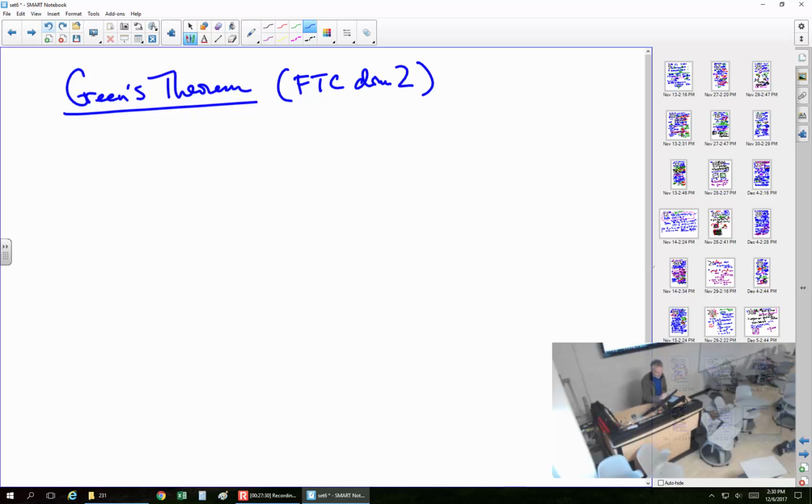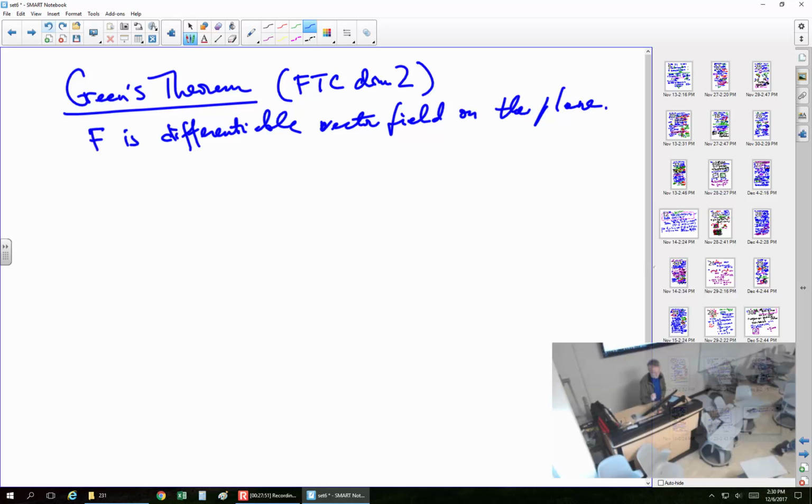Okay. So number one, we have F. What is it? It is a differentiable vector field on the plane. So the dimension is 2. Well, actually, continuously differentiable, I'm sorry, because we're going to do integration of the derivative. So F is equal to (P, Q), which means that P and Q, both of these component functions, are continuously differentiable. The integrand is made of the derivatives of these two functions, so you want them to be continuous in order to be able to integrate. Okay, what else?